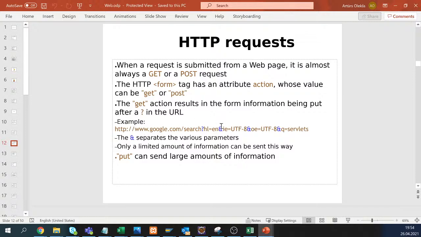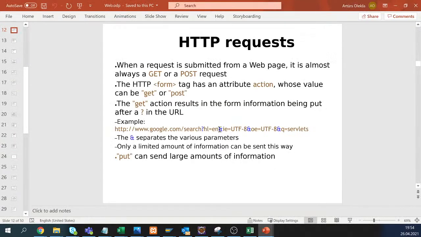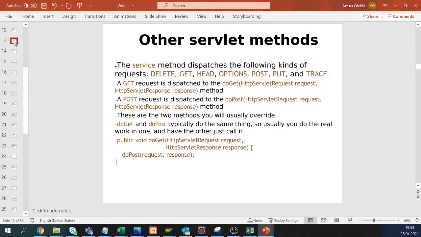Using the ampersand, we separate various parameters. Only a limited amount of information can be sent this way. We can send large amounts of information, but that depends on what you are calling.